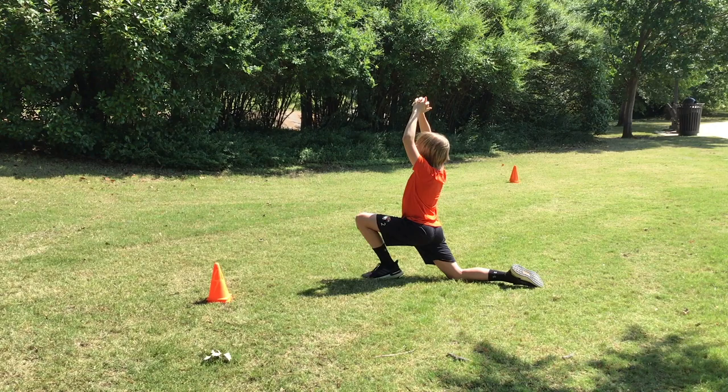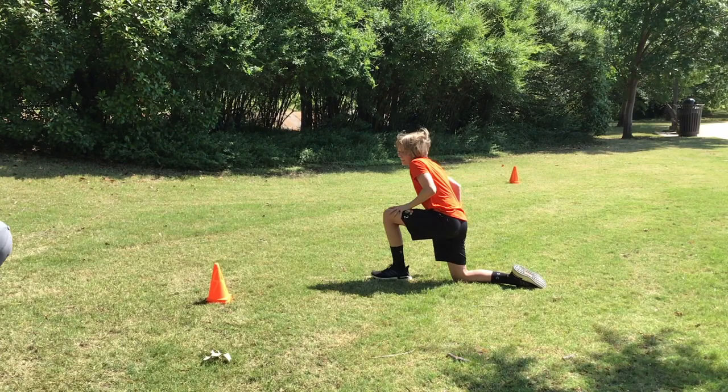Let's finish up with just a hanging hamstring stretch. Yeah, it's one of my favorite stretches.